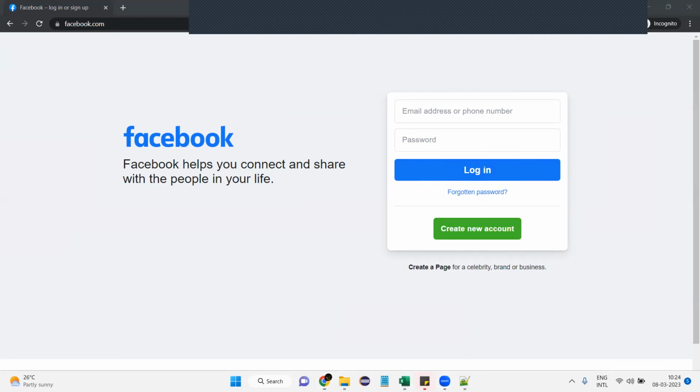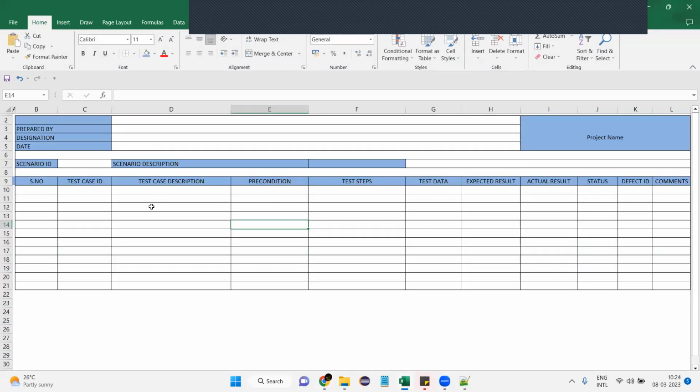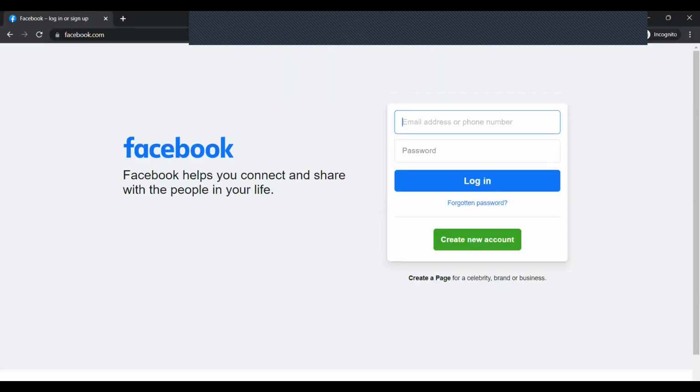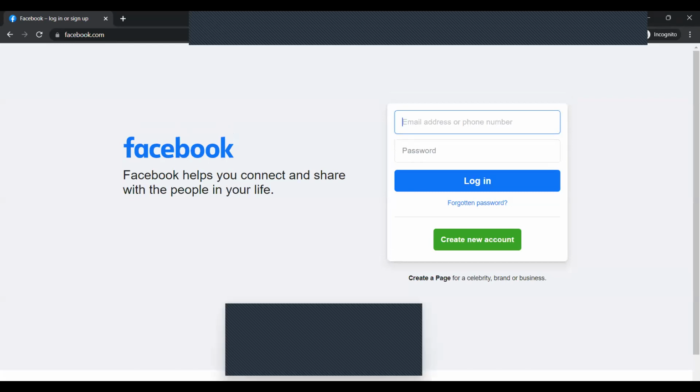So I have a template. This is for a test case document. Let me open one of the documents.